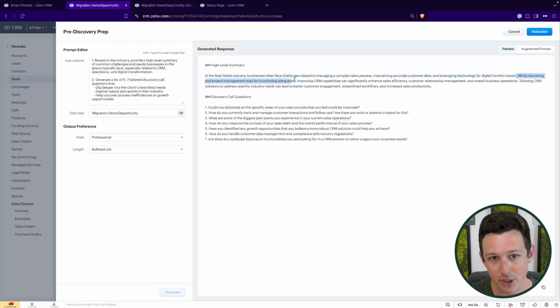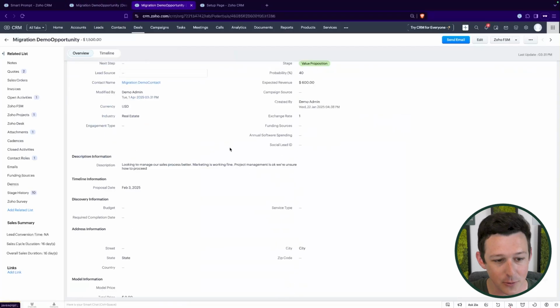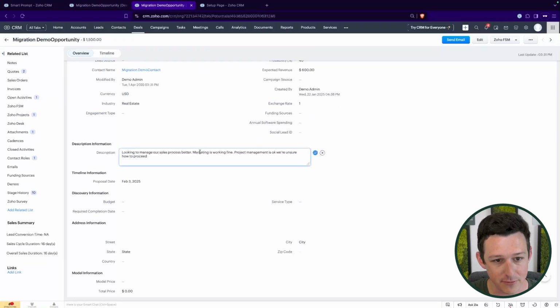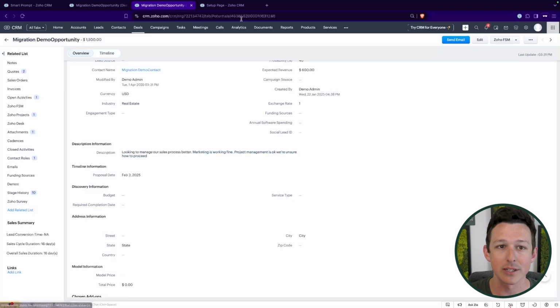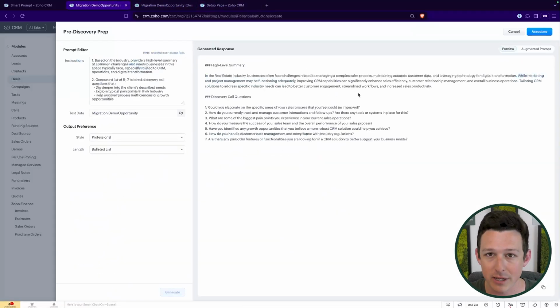So while marketing and project management may be functioning adequately, is coming directly from here, right? Basically, they've identified that those two areas of their business are not where the major pain points are. And so it's bringing that into my prompt. We can also see some of the goals are sales efficiency, customer relationship management, operations. And then it's given us a set of those discovery questions.